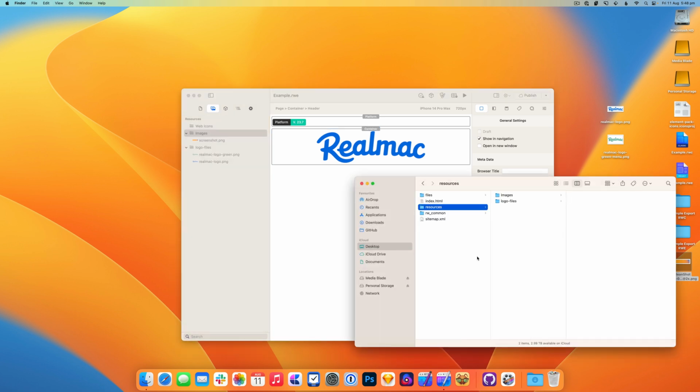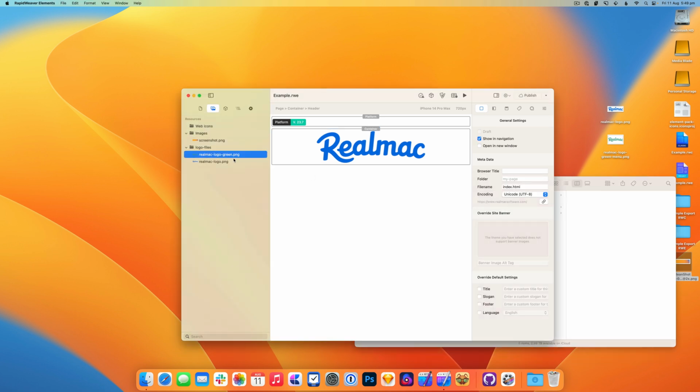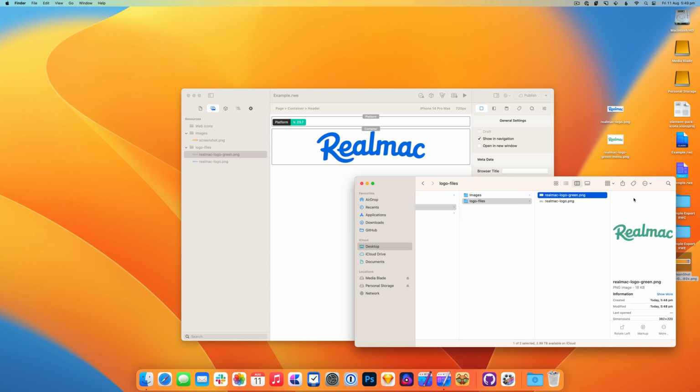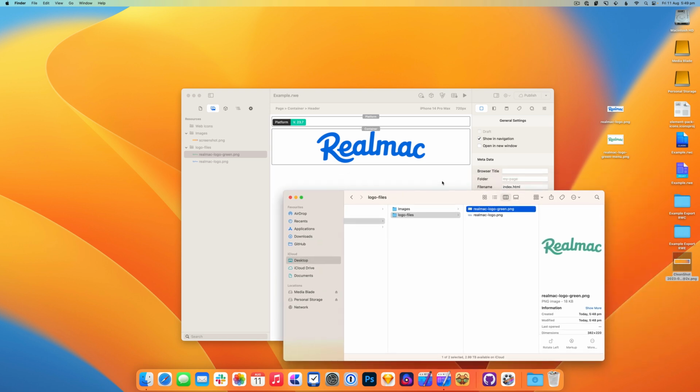So hopefully you can see how we're keeping the original names and how this is really efficient to work like this. The files I dropped in, like this Real Mac logo here, it exported with the same name. So you can use these files across multiple pages and it all just works, and we handle deduping of the same images so they won't be exported twice.